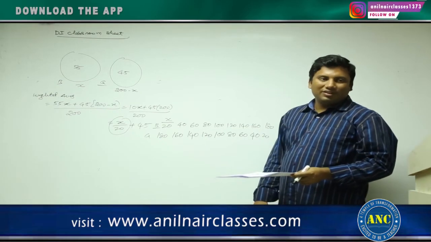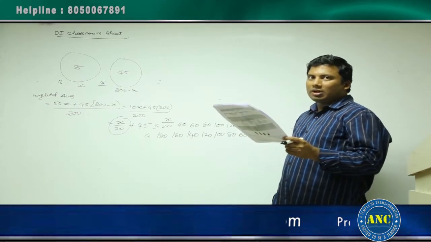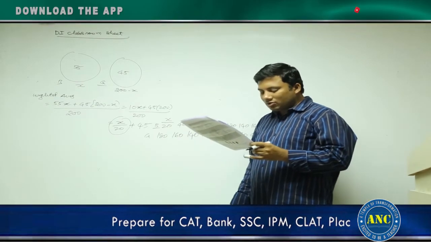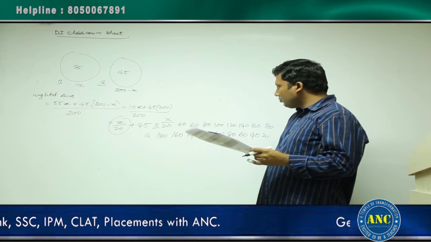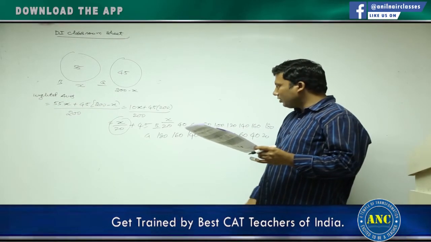Third question, you can solve it. How many of the following cannot be a possible ratio of the number of boys to the number of girls in the class? Number of boys to the girls. 20 is to 180 is 1 is to 9. 1 is to 9 possible means 9 is to 1 possible. 1 is to 4 is 40 is to 160, possible. Yes, 1 is to 4 possible. 9 is to 1 possible.